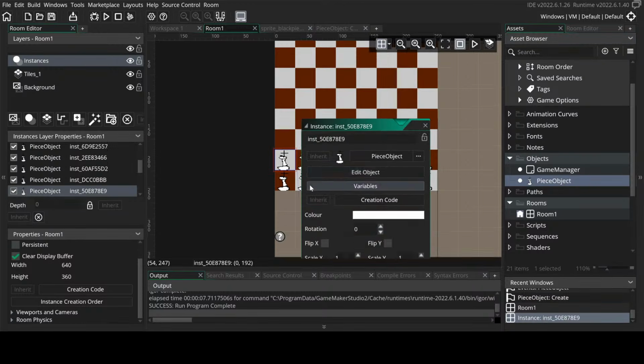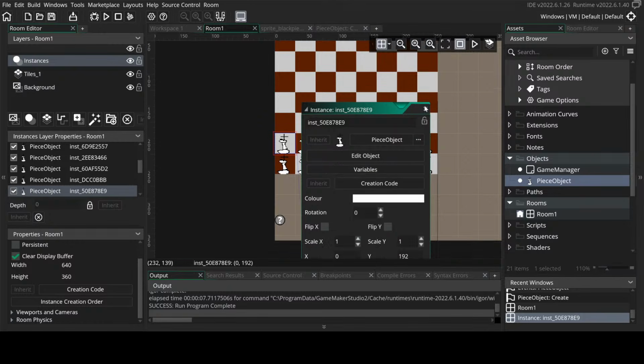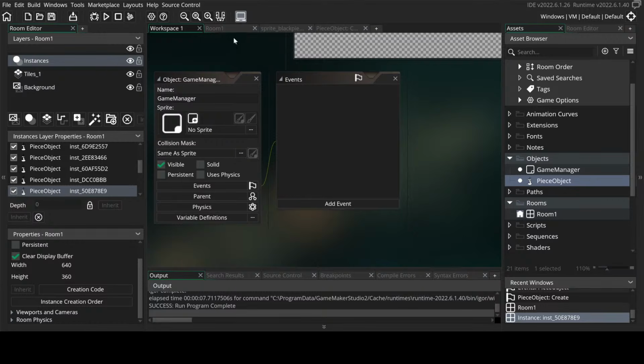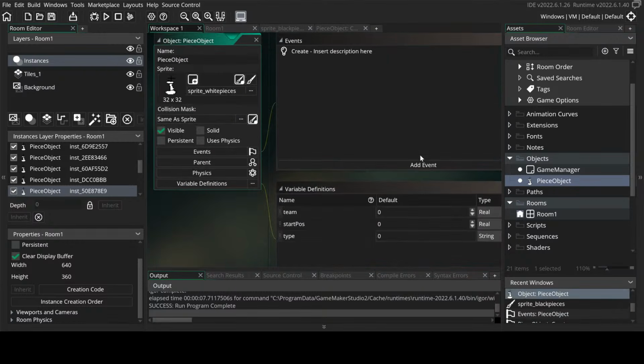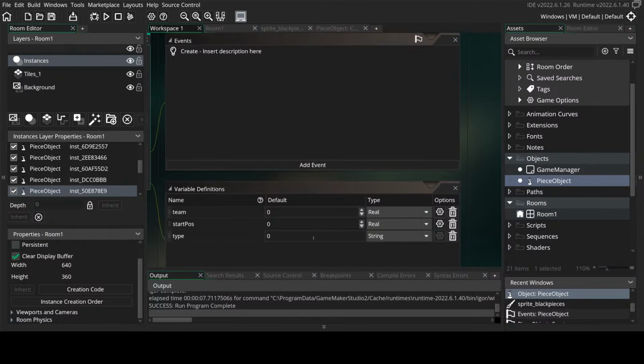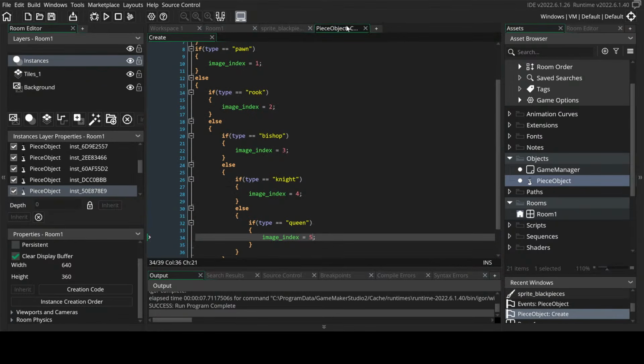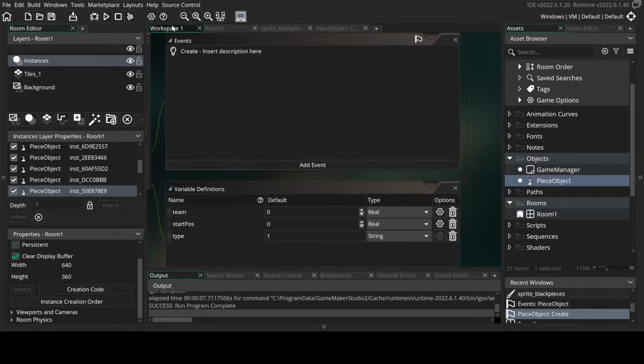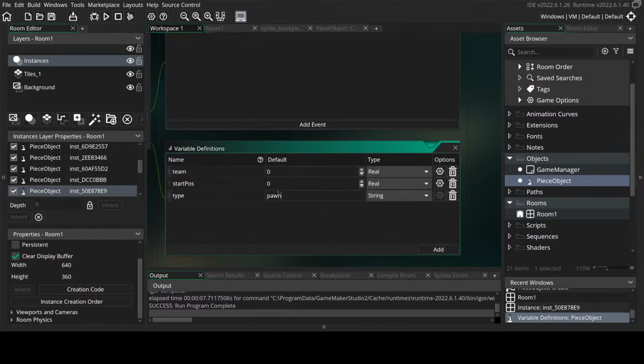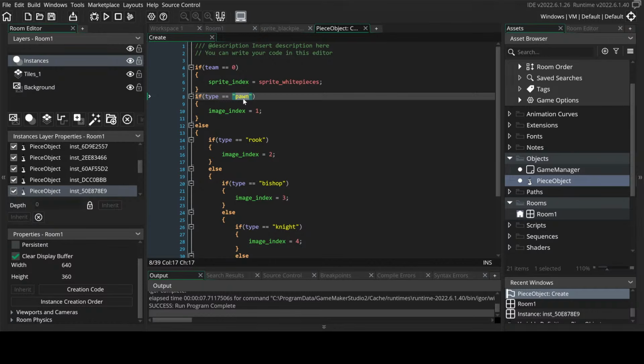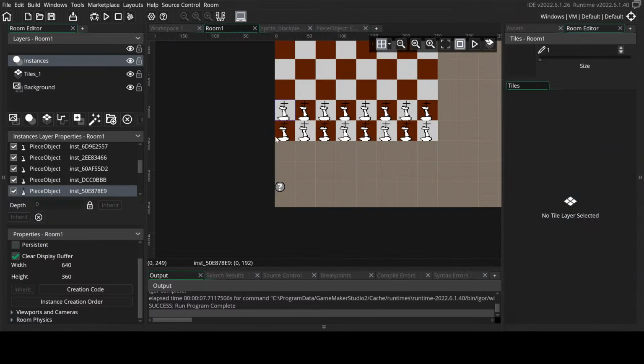Okay, so I think having the pawn be the default piece makes the most sense. So we're actually going to go ahead and make type default to 1. Wait, type should not be the... Alright, so that way I don't have to change the variable for any of these.